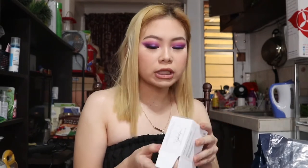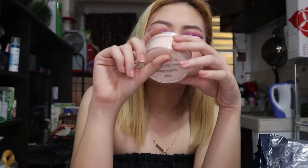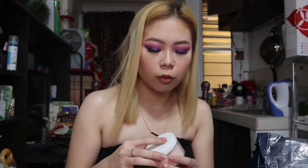I got this BYS Lustrous Translucent Powder — I was curious because I hadn't heard anyone talking about it. I do use Nadine's liquid lipsticks a lot, especially in the shade Kink, and I wear her lip gloss Ulala, but nobody was talking about this powder. The packaging is very sleek white. It comes with a puff and is still sealed. I'm planning to do a review of this comparing it with my other translucent powders.